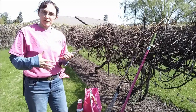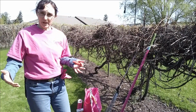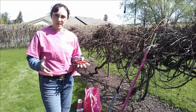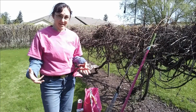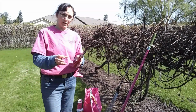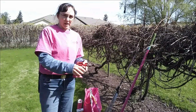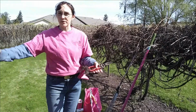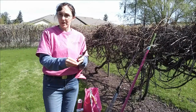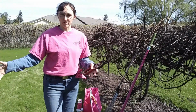Some things to know about grapes. You have several different growth habits of plants, like annual and perennial and biennial. An annual is a plant that dies every winter and you have to replant it completely. Sometimes the plant reseeds itself, so it does come back, but from a new plant, from a seed, not the original plant. The original plant died. That's an annual. A perennial is a plant that comes back every year, year after year, forever until something happens that eventually kills it. Often the top might die back, but the root stays and it will continue to come back year after year.